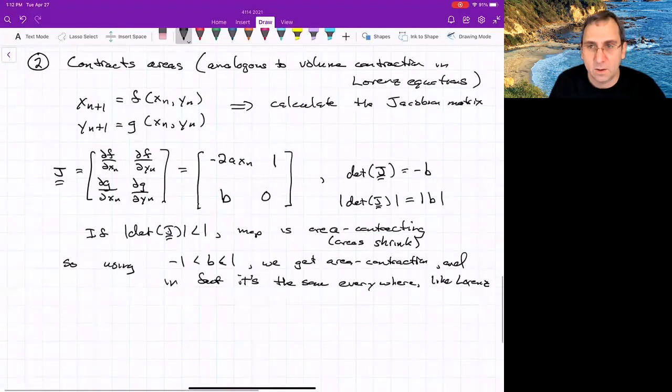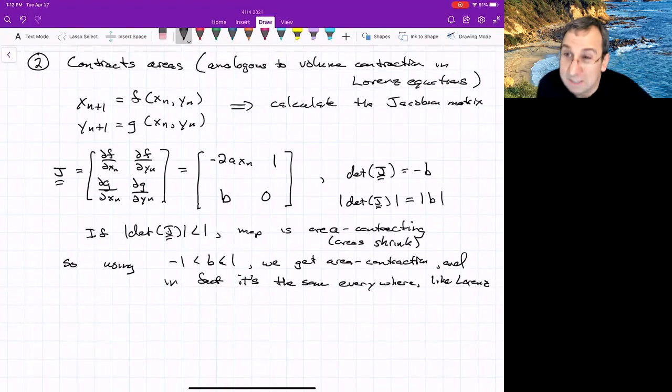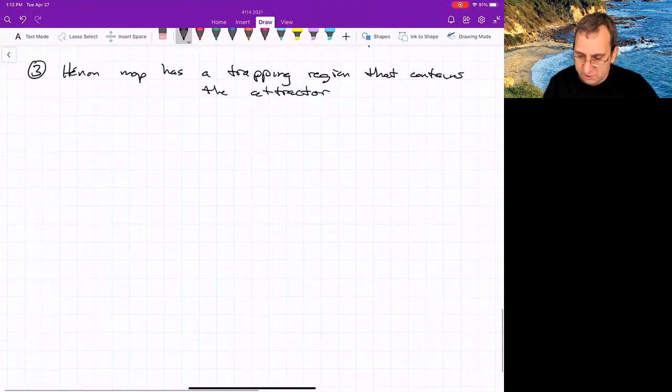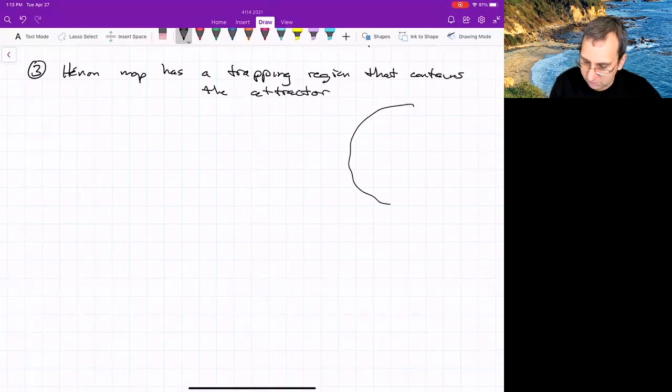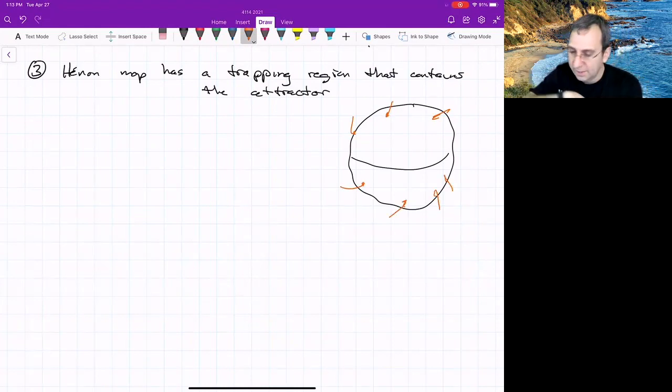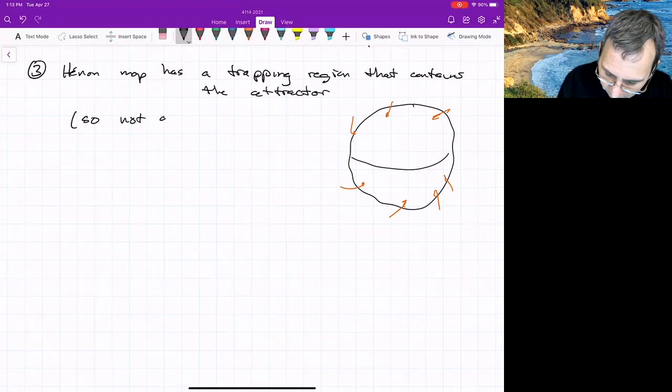Okay, so we've got area contraction. Good. What else? A bit like the Poincare-Bendixson, but significantly different. And again, a bit like the Lorenz system, but significantly different. The Hénon map has a trapping region that contains the attractor. It's not like Lorenz or, again, Poincare-Bendixson, where if you come up with some large region and the vector field is always pointing inward, right? There's continuous movement. And once you cross that surface, then you're just sort of stuck inside. You can't have that with maps because there's no vector field. There's just the mapping. So not all trajectories, orbits fall into the trap.